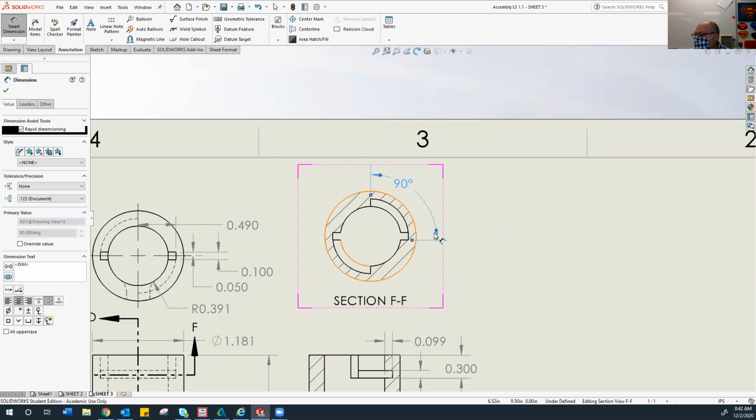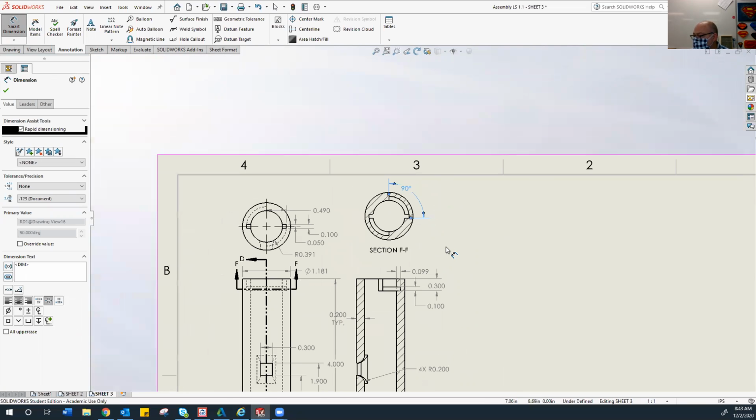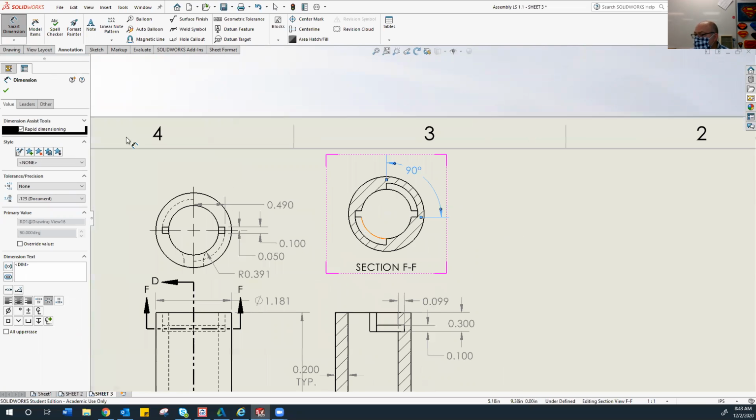I'm going to kind of have to move things down just a little bit, looks like. My next smart dimension is this inside radius. And if I can, I want to keep that from crossing over. I'm not going to be able to do that. So there's that radius, and I need another radius for this piece here. Between the two, there's a little bit of a discrepancy that I have to work with. Okay, so that's where that slot gets dimensioned.